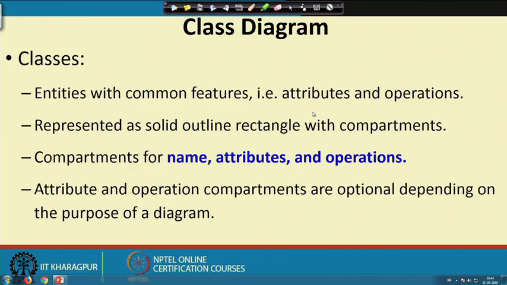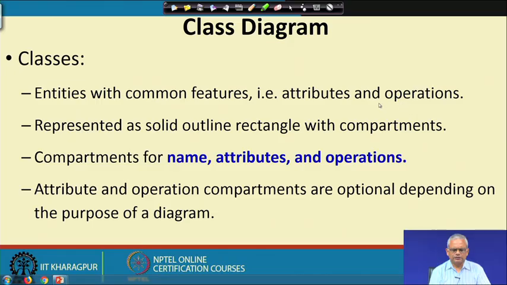Each book has a name, an ISBN number, and so on, and each book has similar operations like issue the book, return the book, create the book, and so on.